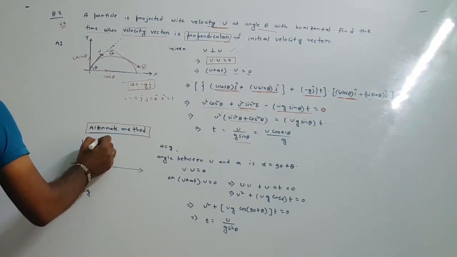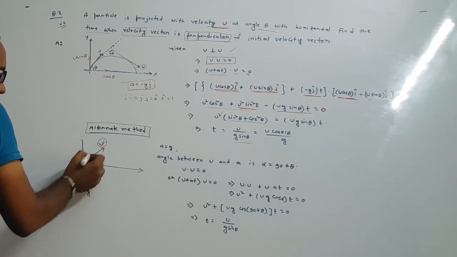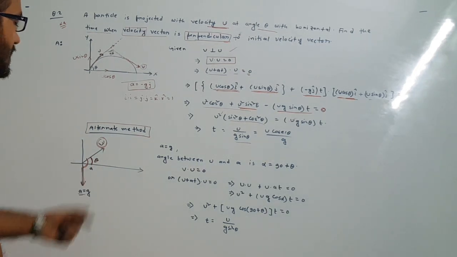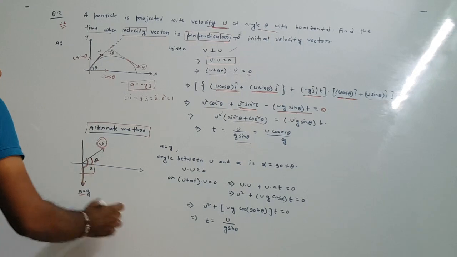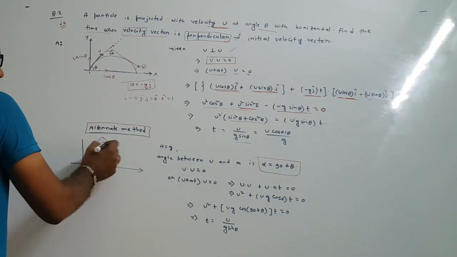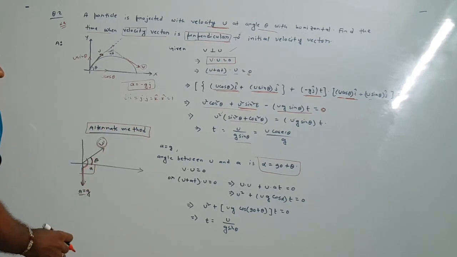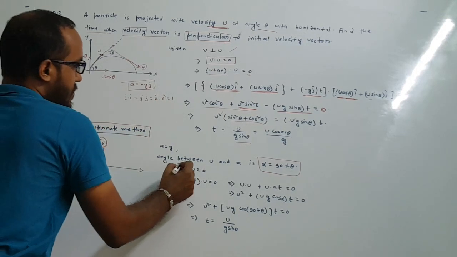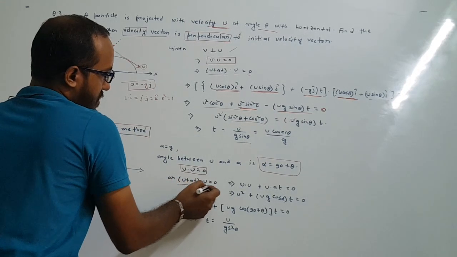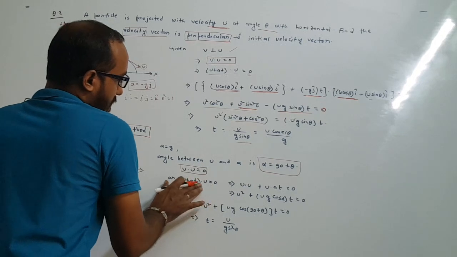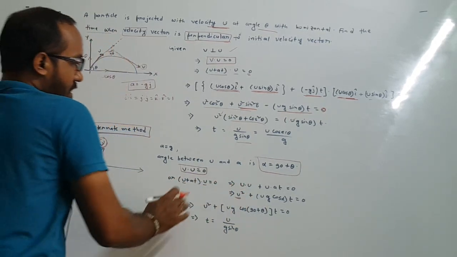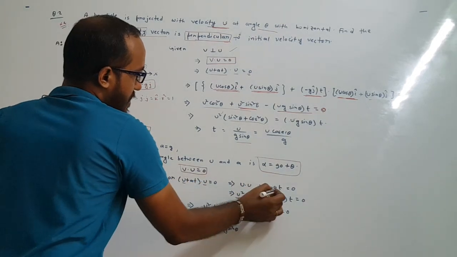So let us say the angle between initial velocity and acceleration is alpha. How can we represent alpha? Alpha is 90 plus theta. Again the same concept, because they ask you about u and v, where u and v would be perpendicular. So the dot product should be 0. Again the same thing: u plus at dot u should be 0. Now see, how can we write u dot u? That means mod u square, and u dot at.